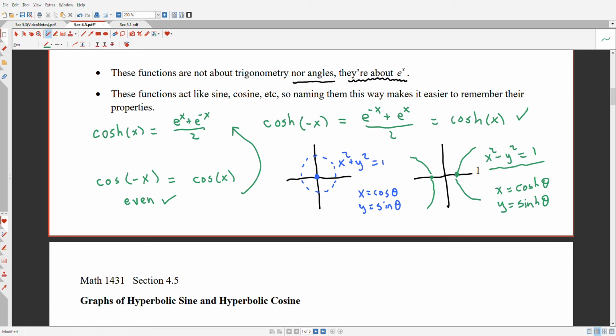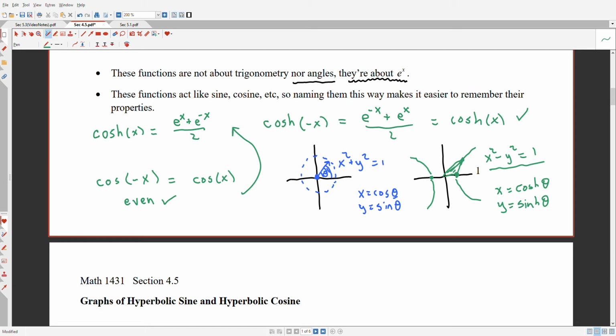And over on our circle picture, with cosines and sines in blue, this number theta that I'm plugging in, usually we think of it as an angle, right? But we can also think of theta as being related to the swept out area. Well, that is what's going on with the hyperbolic sine and cosine. If you pick a point here, there's this kind of swept out area this theta refers to. Okay, that's all just sort of an extra bit of knowledge.